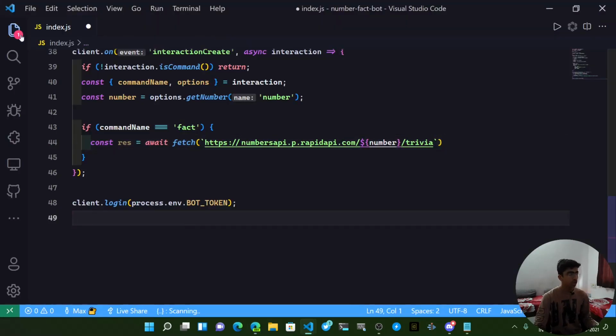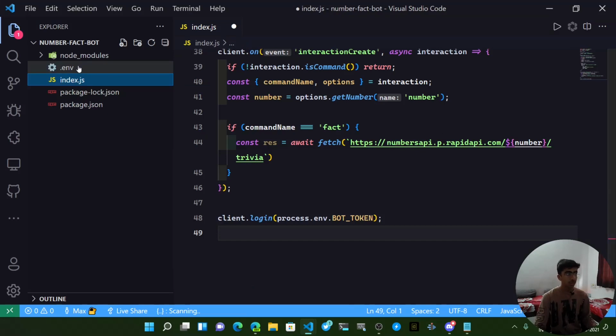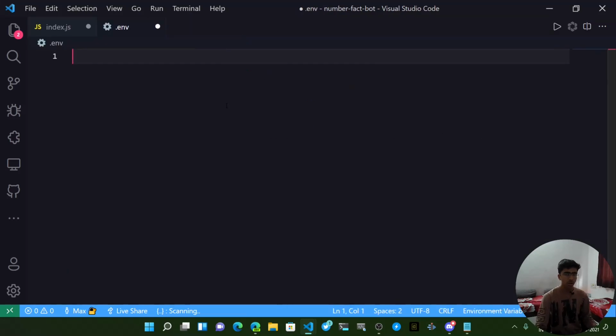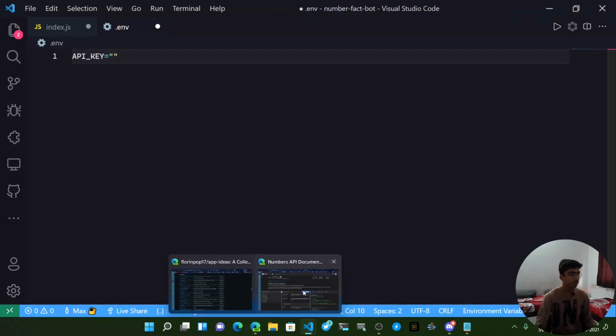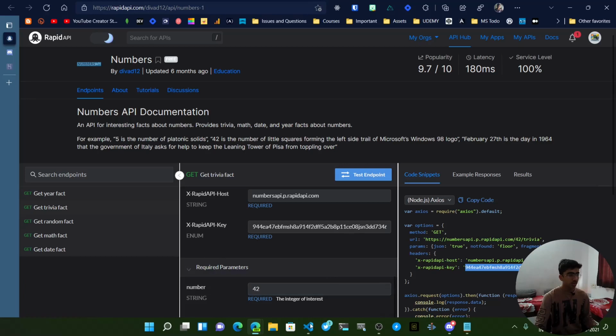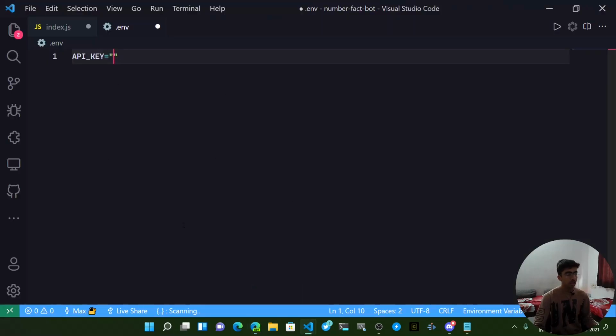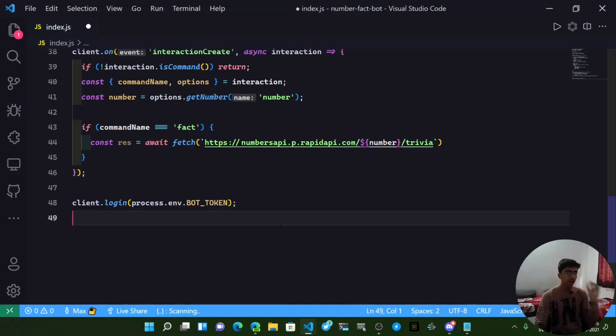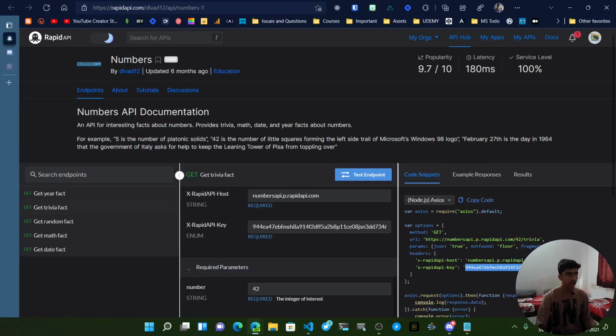So what we can do is go to the .env file, and in the .env file itself, I'm going to say API underscore key, and I'm going to store my API key. I'm going to copy and paste my API key right over here. Once you do the same thing, save the env file, and then let's go back to the code. So I have got the API key set up, and what you have to do is, if you see the example, you've got the headers that you have to pass in.